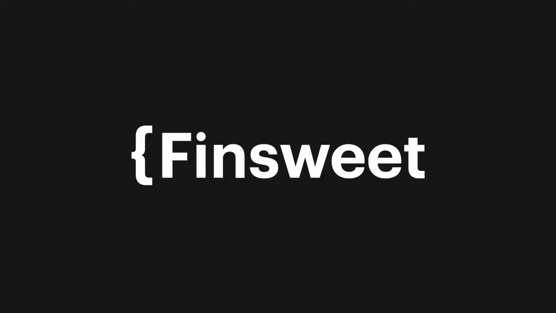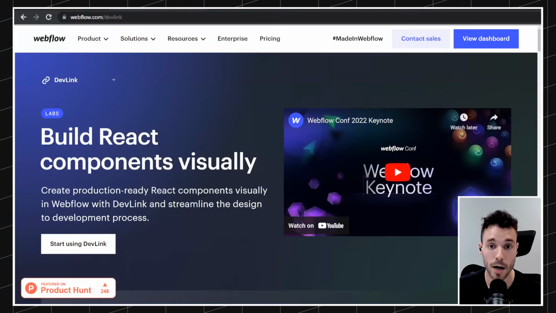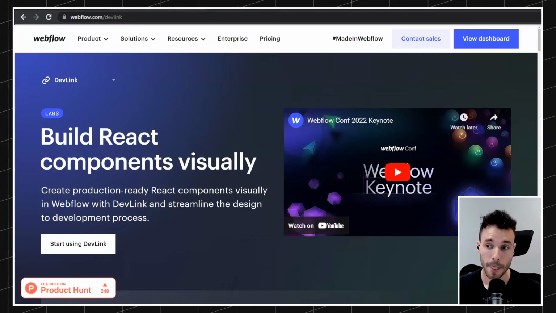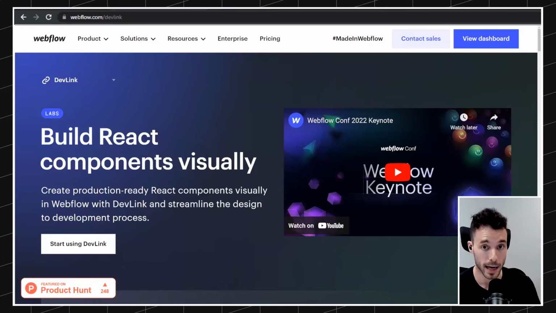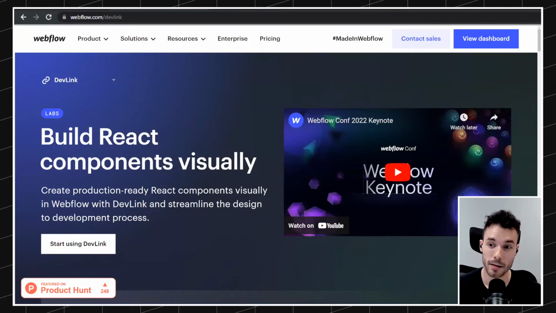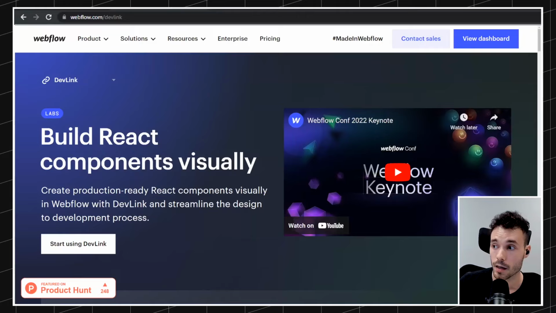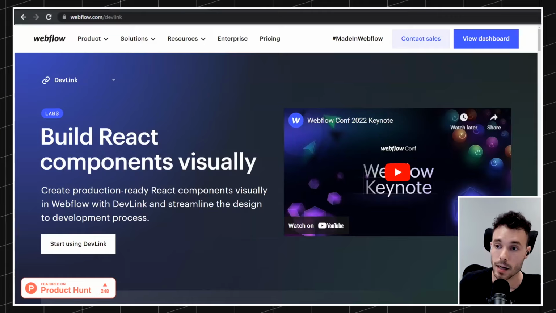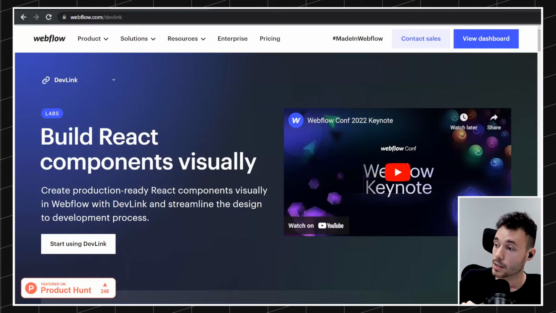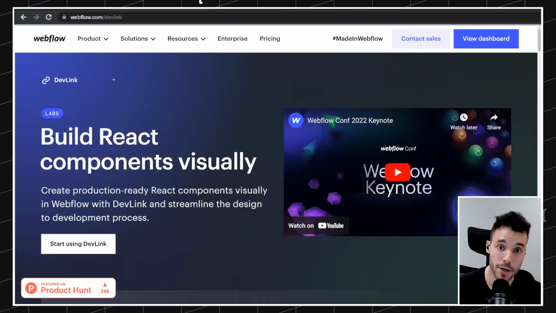That's sweet. So supposedly, Devlink can help speed up the development process of building a React application. This is one of the downsides that I want to bring up right now: Devlink just works with React at this moment. I believe that it's not specific to Next.js, although I know that the documentation prompts you to create a Next.js project. I think that it works with any kind of React application. So, just for React, no Svelte, no Vue, no Angular. Maybe we'll see that in the future, but not the case right now.